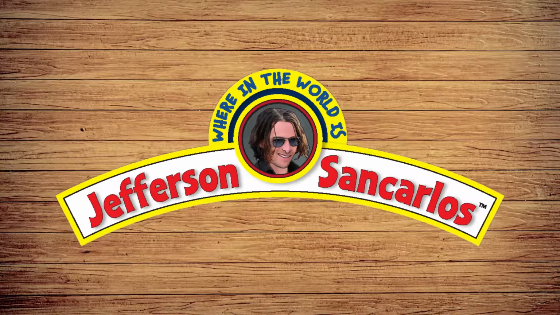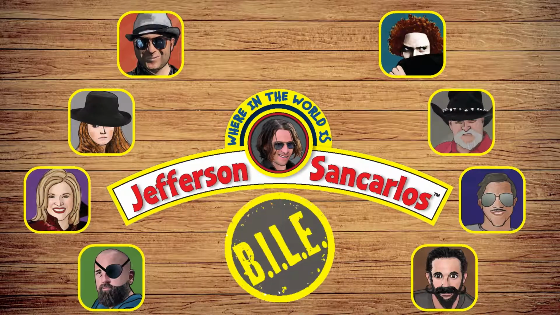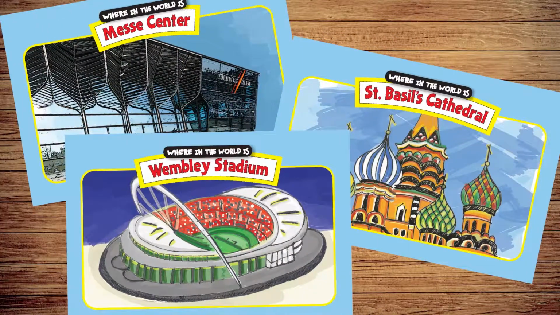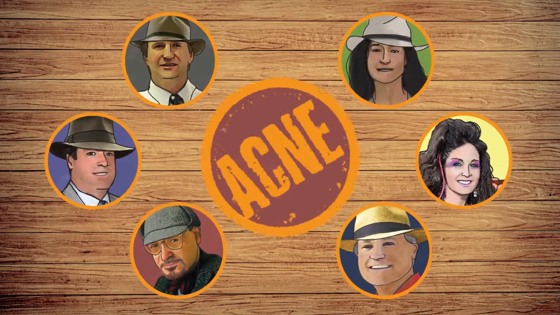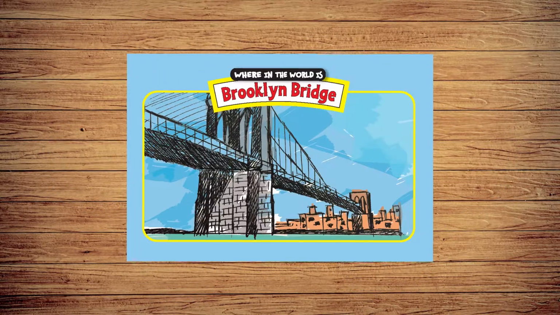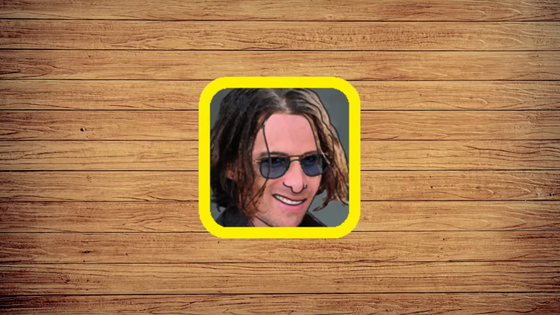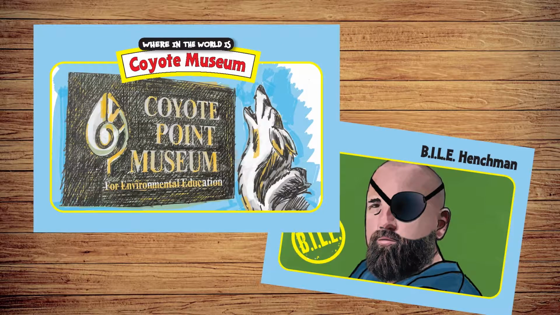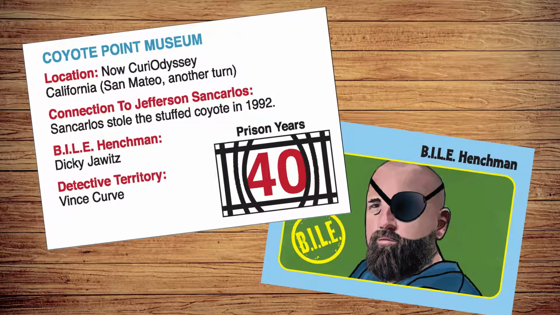In Where in the World is Jefferson Sancarlos? The all-knowing criminal and his B.I.L.E. henchmen have managed to steal a variety of places from around the world. It's up to the chef and his ACNE detectives to use their deductive reasoning to find the landmarks and capture those responsible. The goal of the game is to win, and you win by putting away henchmen for the most years in prison, accomplished by solving mysteries of varying difficulty.